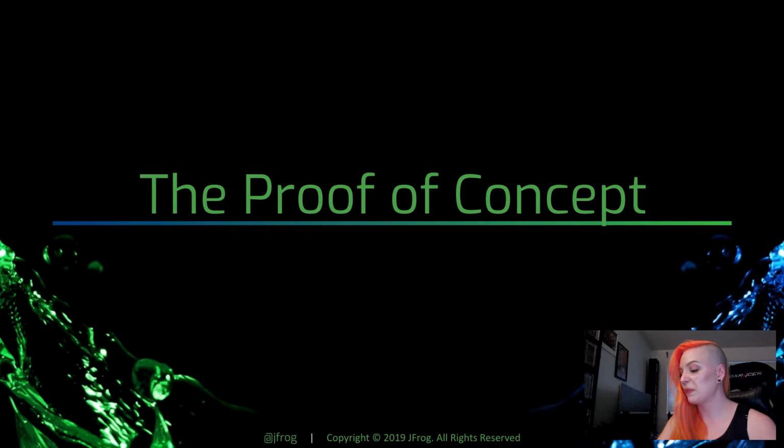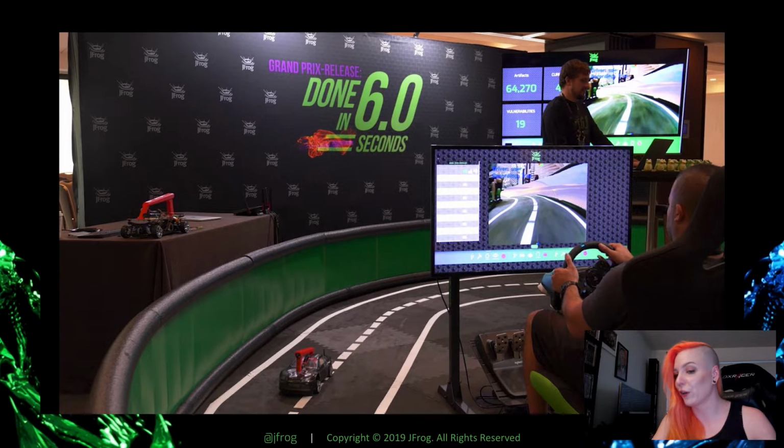There are 3 or 4 computers in most modern cars, handling a lot of the driving and workload. That's beyond your infotainment system, too. We didn't use a real car, obviously. We didn't have the budget for that. We used a Raspberry Pi 3B Plus strapped to a remote-controlled car. People get to interact with it in one of 2 ways: by driving it, as you can see in this picture. We have a race wheel made by Logitech that's meant for racing simulator games, connected to a NUC that's sitting under the seat, and that's communicating with the board on the car.